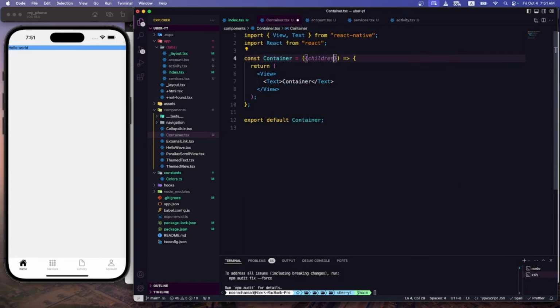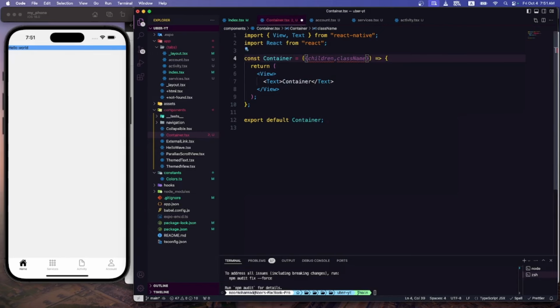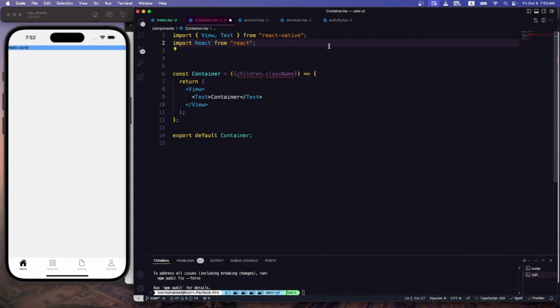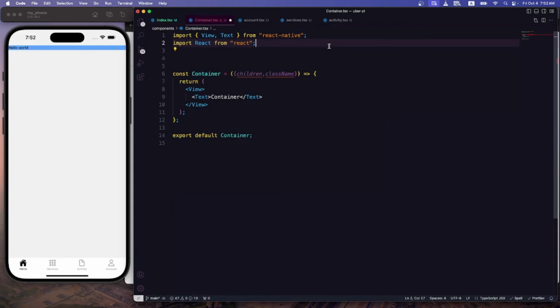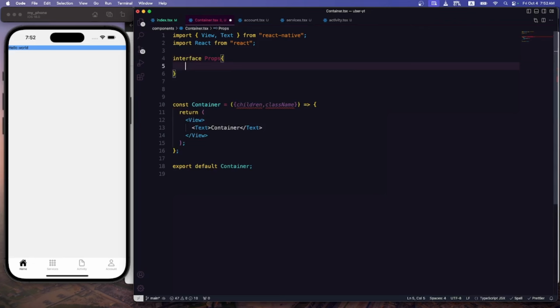First, the children, which is going to come as props, and then I'm also going to pass the className. Why? Because we will be able to define some class name, since we need to use a dynamic class name, right? If we cannot use a dynamic class name, it's not looking good, right? So to use the dynamic class name, we need to pass the className. And don't worry, that will be the style, but we will take the object parameter as className. So first define the interface, which is everything coming as props, so keep the name as Props.